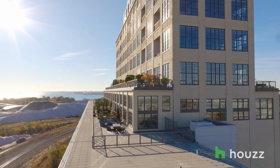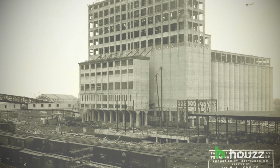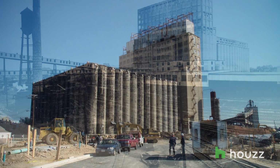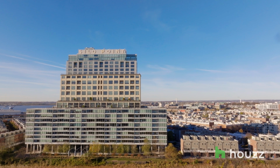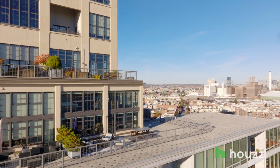This building was built as a grain elevator in 1923 by the B&O Railroad. Grain came from all over the country, mostly by rail, and left on ship to go all over the world. And it operated until 2001. The developer, Patrick Turner, turned it into condos, and they began to be sold in 2009. And then finally what happened was this corner unit that we'd sort of identified as our dream unit came on the market. And so that's when we said, we got to do it.